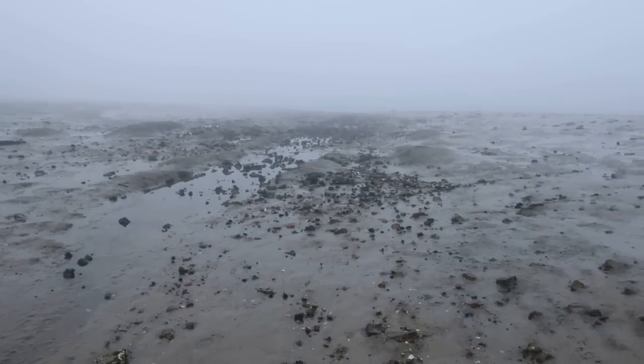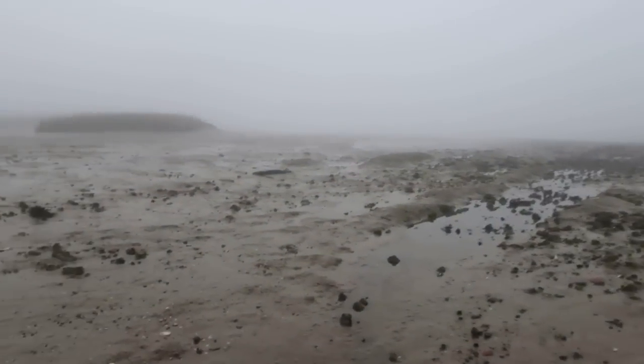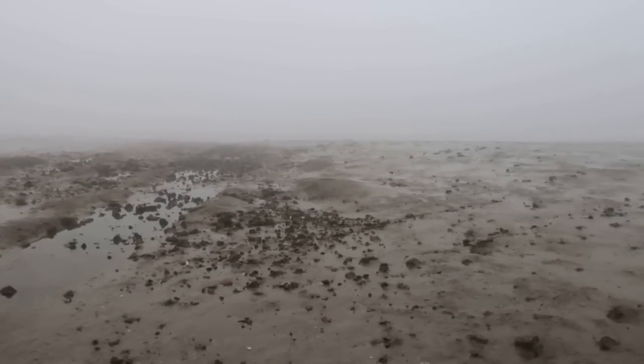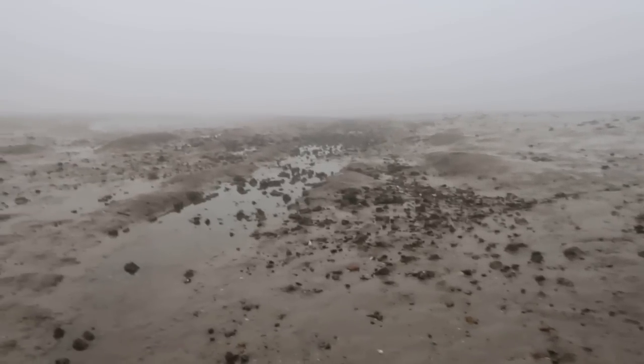Yeah, it's a lovely morning out here. It's just hit 7 a.m. now. You can barely see anything, but hopefully with the zoom on the camera, you'll be able to see quite a lot today. I can only see a few meters in front of me, so I've got to be extremely careful. At least no one will steal my trolley. I've hid it in the bushes.